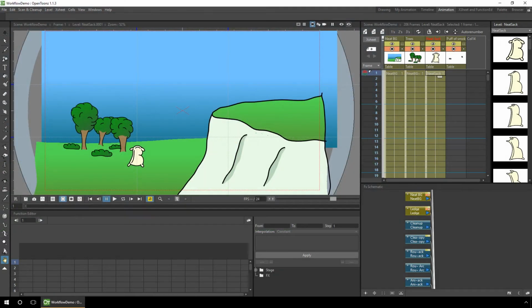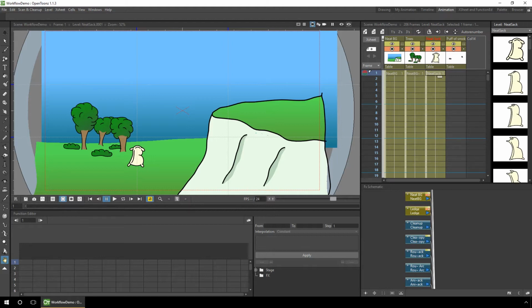Well, today we'll take that finished animation and add some effects to make a more polished animation. As with all my videos, there are time codes in the description below so you can jump directly to the relevant section. So let's get started. Adding effects in OpenToonz is really straightforward once you understand the basics, and we'll go through those today.